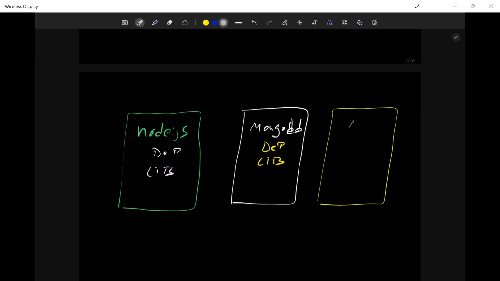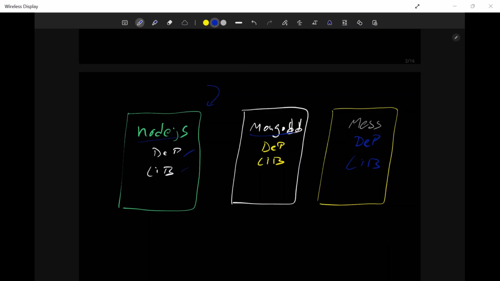Let's say the messaging application. This messaging application requires a different set of dependencies, a different set of libraries. Now what I did, application and all the files and libraries that are required, we are boxing it together. Okay, so that box can work anywhere.